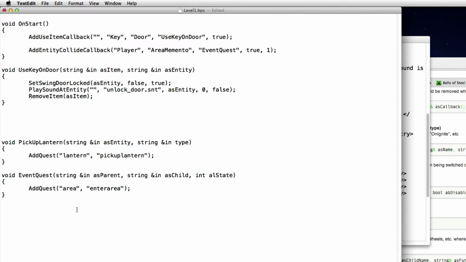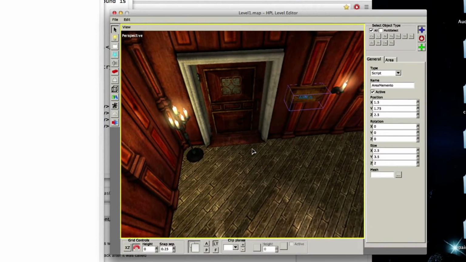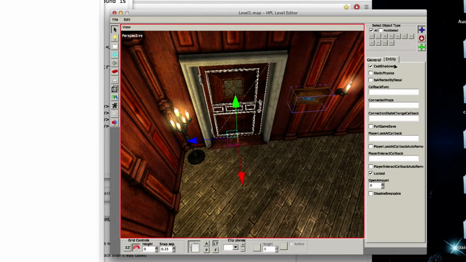And that is the area memento added, and then there's just the door thing left. So let's just quickly do that before we do anything more. Click the door, go on entity, and there is a player interact callback. So I'm just going to do an auto remove callback check. This makes it happen only once, so it's not like you click the door a lot of times and you get a lot of mementos, even though I don't think that works with the same name memento. But anyways, inside here, once again, you just put whatever you want. So I'm just going to put touch door and press enter, and I'm going to save the map.